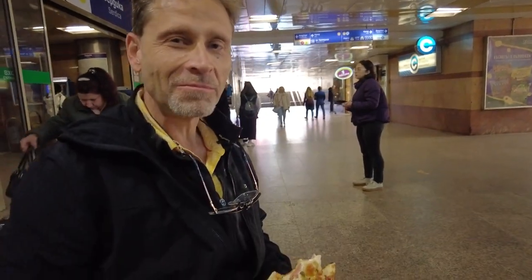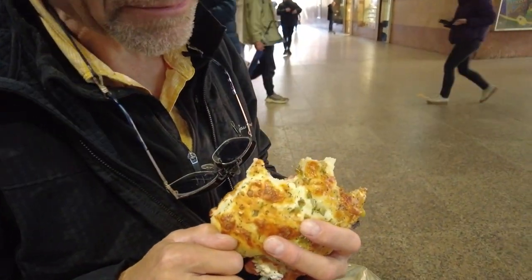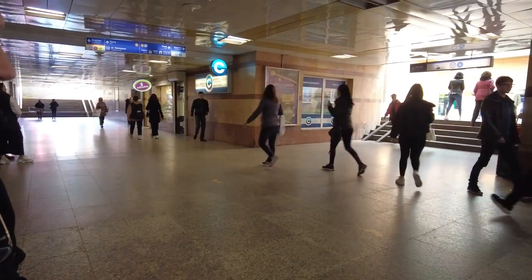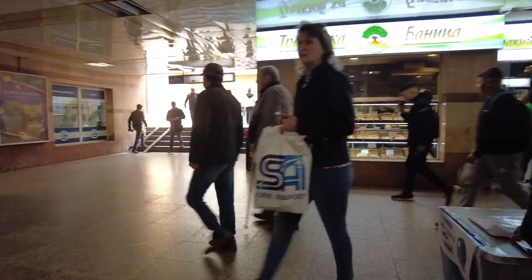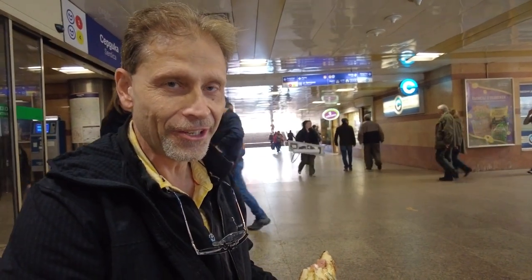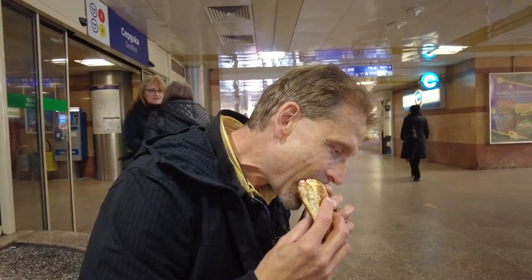Here's Len having a snack break. We've been roaming around Sofia all day and he saw this thing with hot dogs and cheese and a good-looking bun and had to stop for a bite. We're in the subway or metro area, and this is where he found his mid-afternoon snack. It's like another city in the Metro underneath — underground there's shops, restaurants, the Metro, and archaeological exhibits.